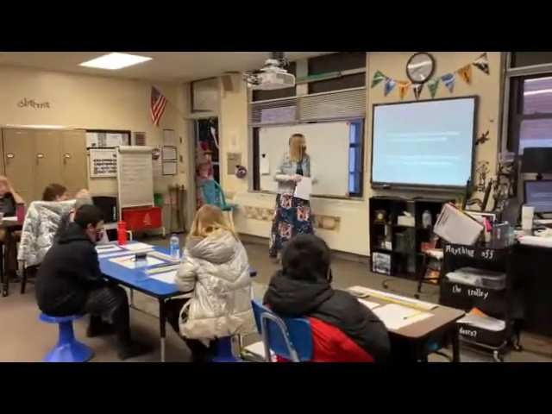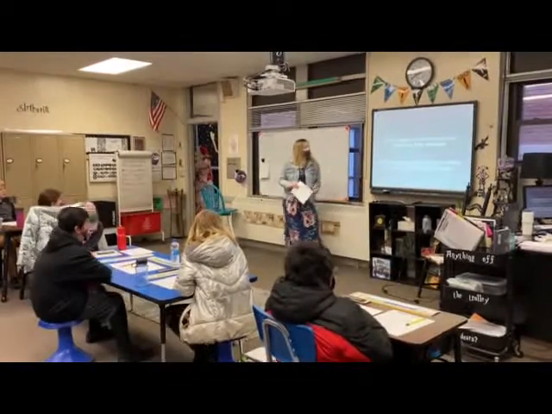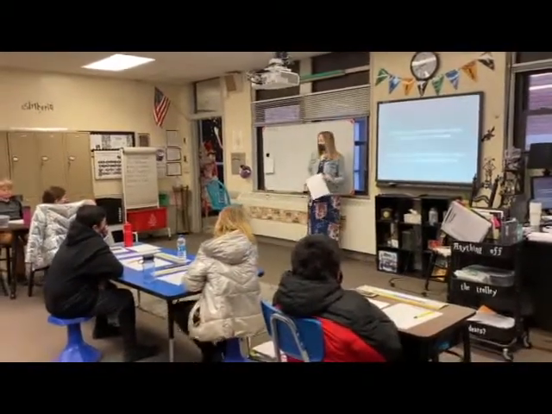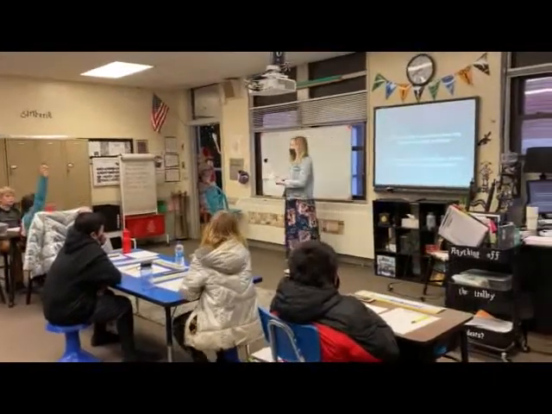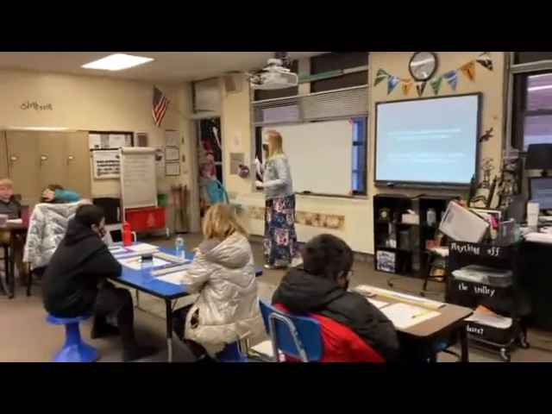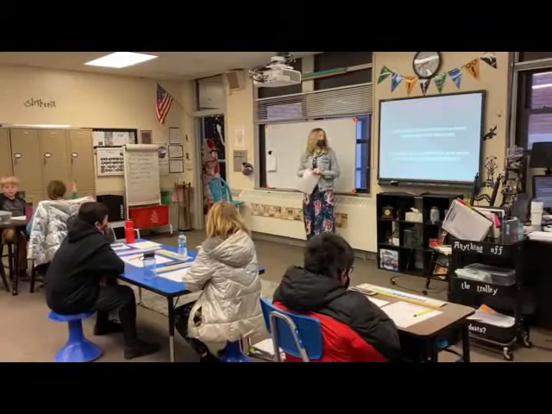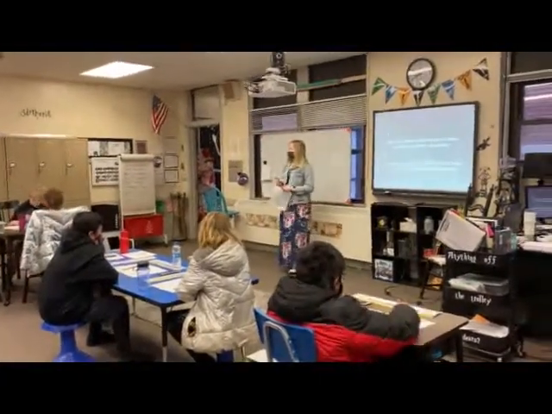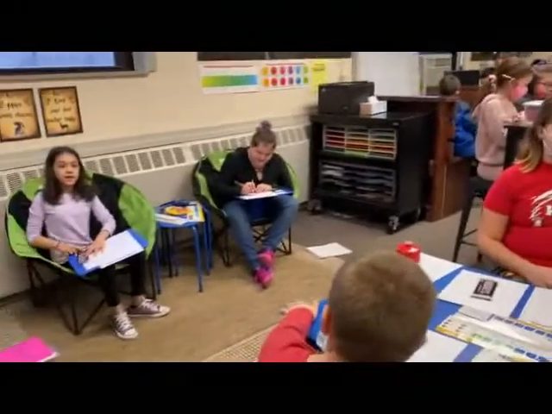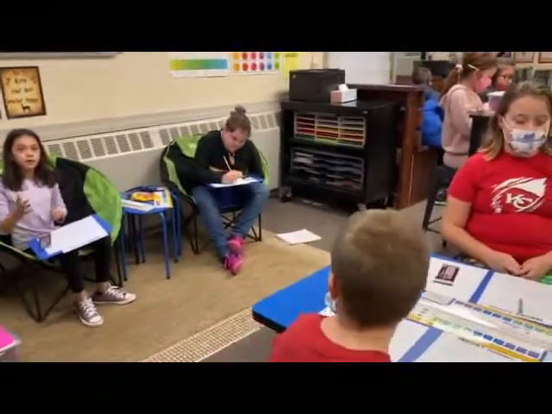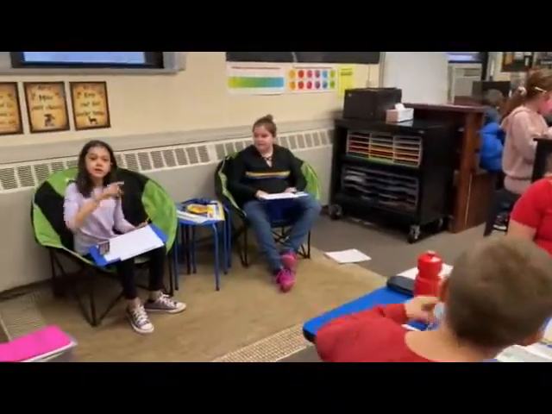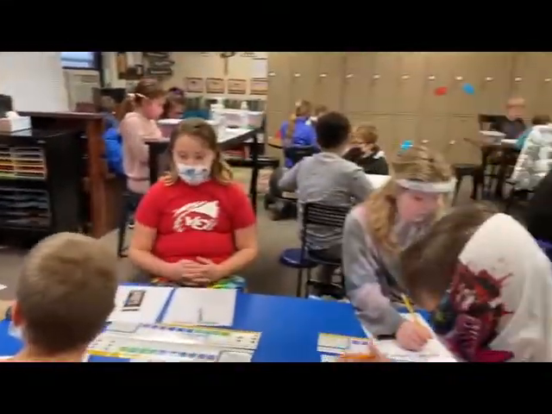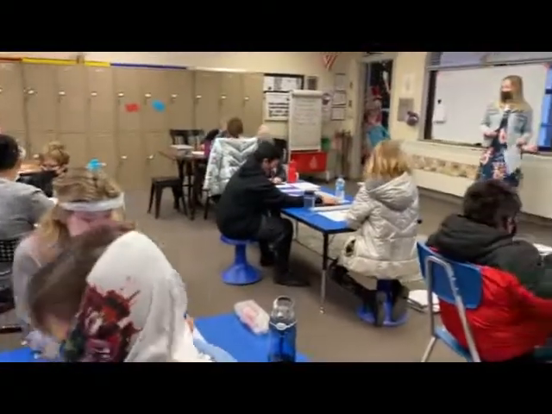So, first things first, you're going to need to estimate how many pieces are inside your chocolate bar. That's what you're going to put on your first line. It says estimation. All right, so why don't you go ahead and do that? And then I want you to turn to your table partner and talk about what you guys put. 10 more seconds to talk to your partner.